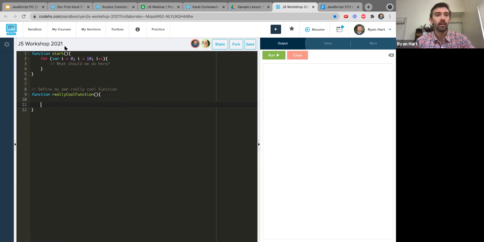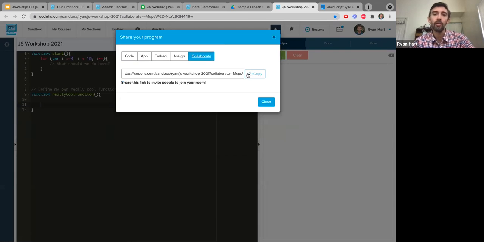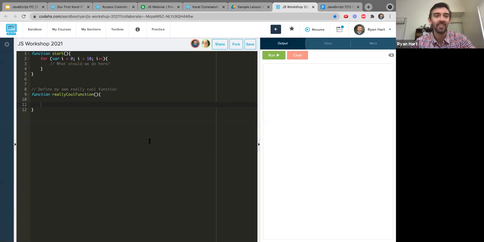Somebody asked, how do you collaborate? So I'll just show you really quick. If you open up a sandbox new program, you click sandbox, create program, and then this share button, there's a tab here, collaborate. So you can copy that collaboration link, send it to somebody you want to collaborate with, and then they'll join your program, and both people will be able to type. And you can collaborate with any number of people, which is kind of fun. It can be a little chaotic, but yeah, so that's Collaborate. That's kind of aside from our course, but it's an awesome feature. One of the most requested features last year that we got implemented.